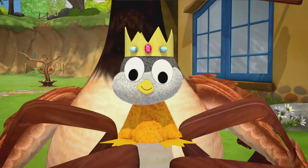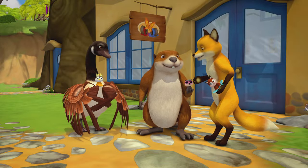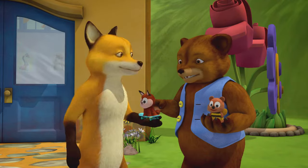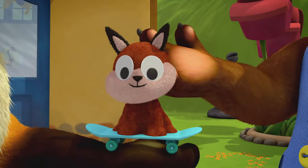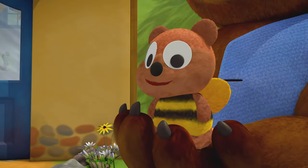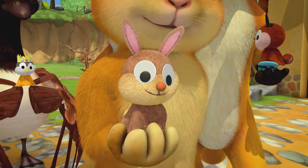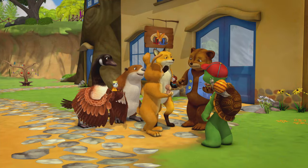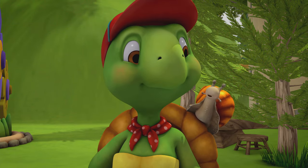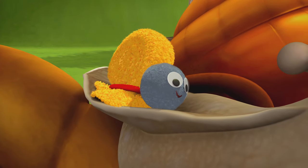Aw, look at the little pixie crown you put on yours, Goose. I love it! Sweet sunglasses, Beaver. It even kind of looks like you. Aww. A woodland fuzzy with a skateboard could only be yours, Ox. So, what do you think of my honeybee stripes? I love that. Nice touch, Bear. Let's see yours, Rabbit. Good job. Hairy Rabbit. That's hilarious. Where's your woodland fuzzy, Snail? I don't see it. That's because he's super teeny tiny, just like me. So cute. It's so teeny.